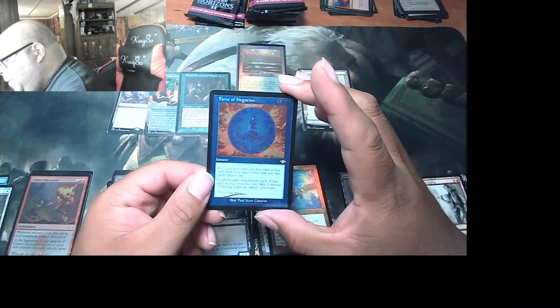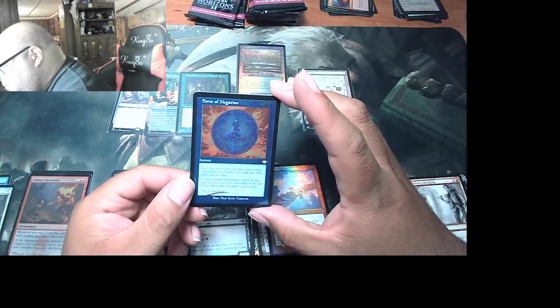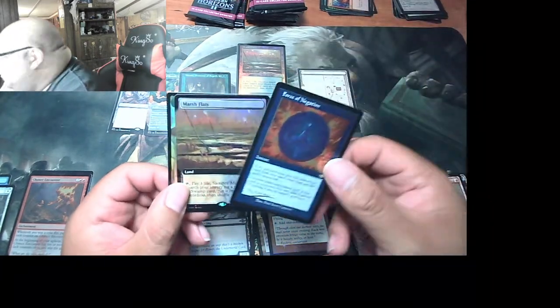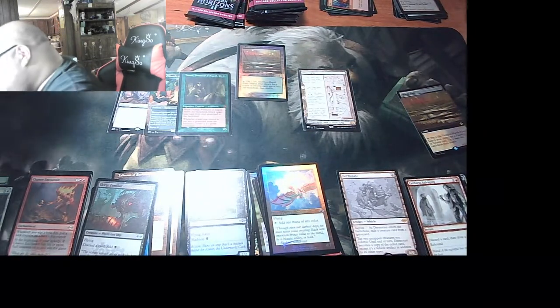Wow, this box is fire so far. Force Negation, Etched Retro, and a Marsh Flats Extended Art Foil. Wow. It's about a $200 pack.